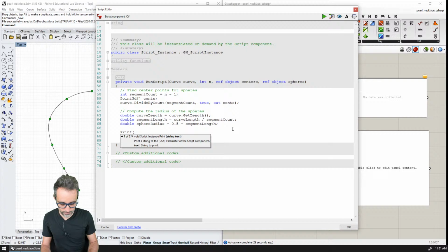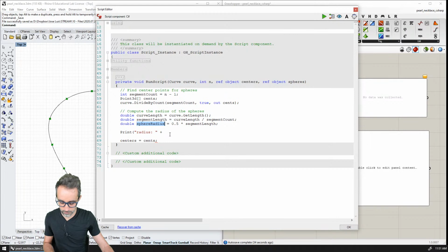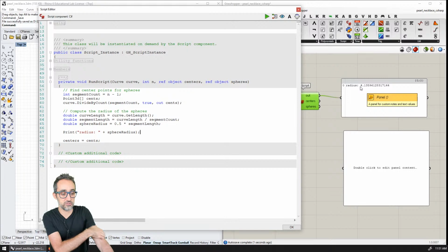Shall we print this out? Let's give it a try. Sphere radius, what does this look like? It looks like 4.13. I have no idea if that's a good or a bad value, but we're probably going to see as soon as we create the spheres.